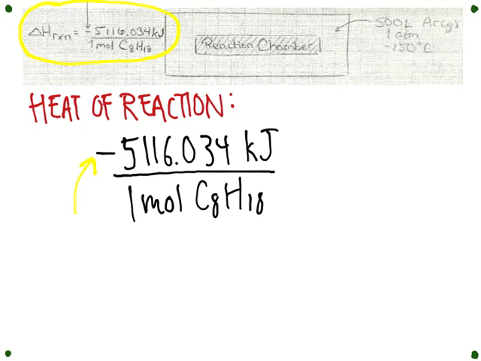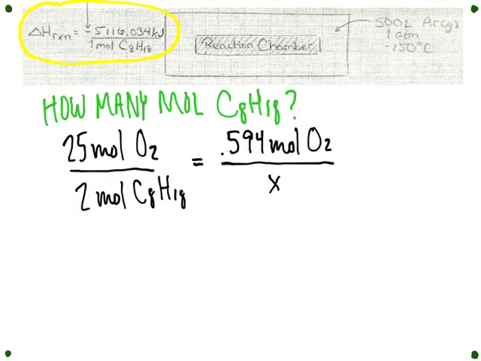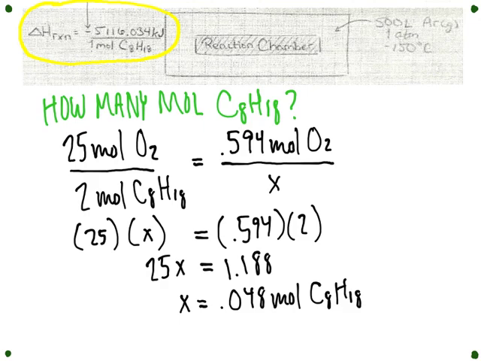That's all it is. So if this is the heat for a reaction in which we have 1 mole of octane, how much heat do we lose in our reaction where we have X amount of moles of octane? It's obviously not 1. Well, we're going to have to find how many moles of octane we have. You can make another proportion using the coefficient from the balanced equation, like so. If in every reaction there are 25 moles of oxygen for every 2 moles of octane, then how many moles of octane do we have for 0.594 moles of oxygen? Remember that we calculated our moles of oxygen a few steps ago, so if you cross-multiply and isolate, you should end up with 0.048 moles of octane. In our reaction, this is how much octane we're using.